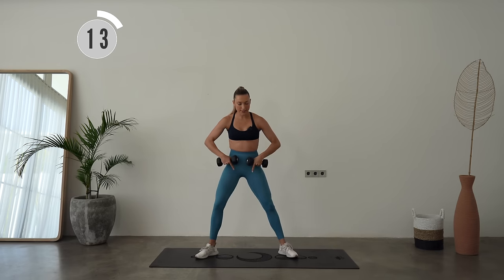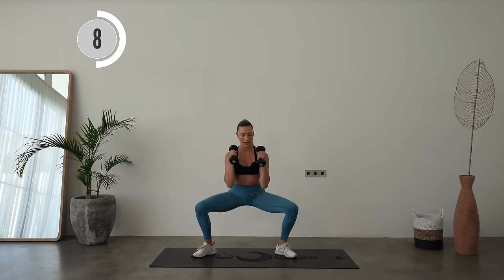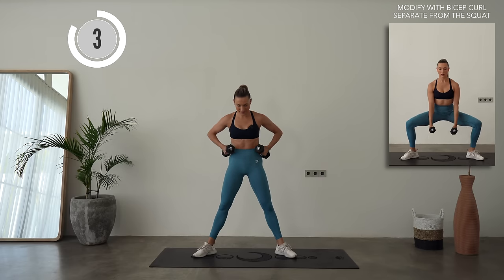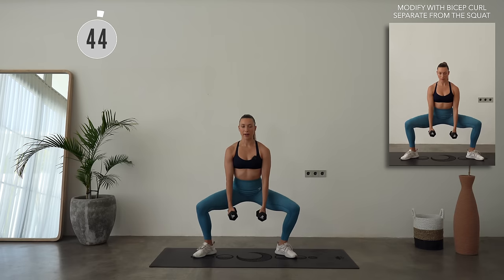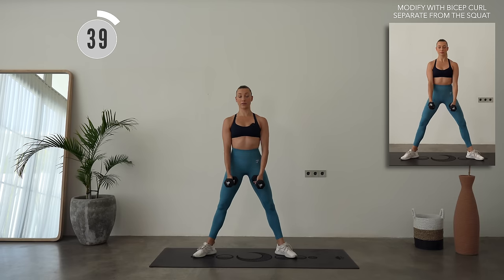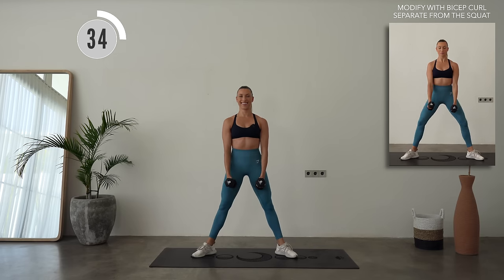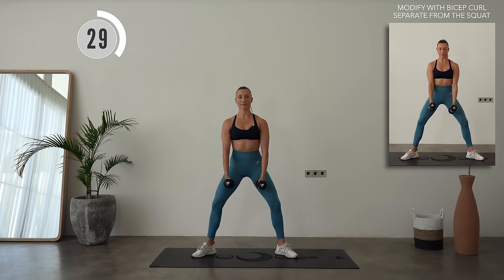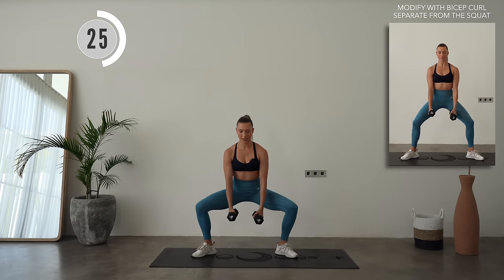All right, step those feet into a wide second. You're turning out from the hips. Push the knees back. Squat down. Hammer curl. Come back up. Here we go, keeping that body upright. Good, nice and long through your back and out the top of the head. Good, let's get lower. Sink it down.